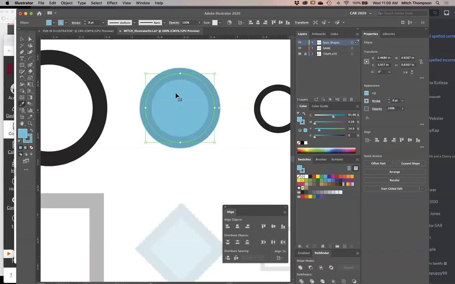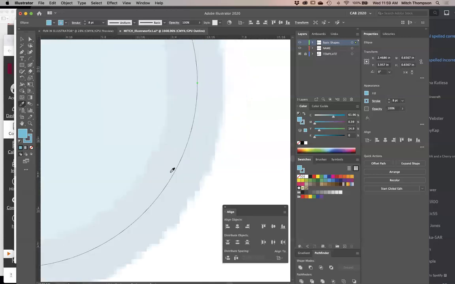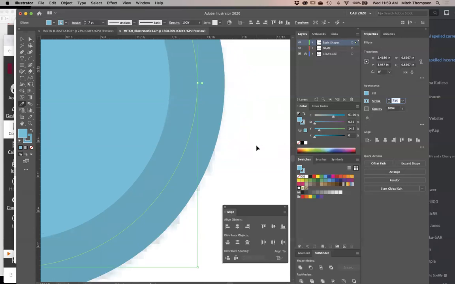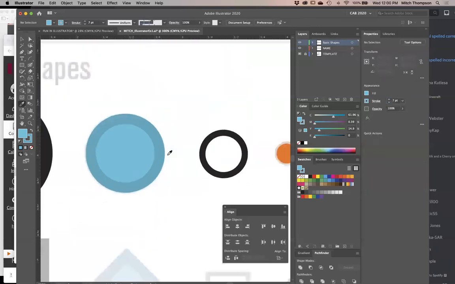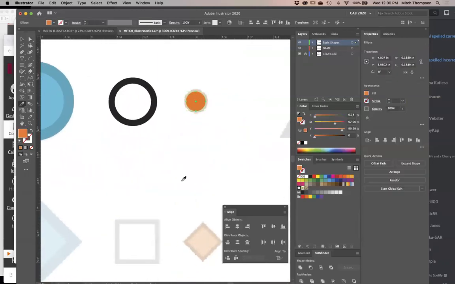Now I am finding that my stroke is a little big. Command Y, Command Y. Oh, shoot, maybe not. Shoot, it might be right on the money, actually. Command Y. No, it's definitely a little smaller. I think we had it at 7, right? 7. There we go. Yeah, that's better. Okay, spacebar Command, zoom out. Let's try that one more time utilizing this one.